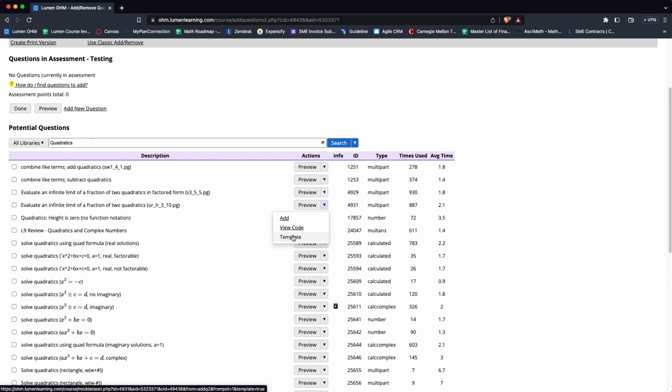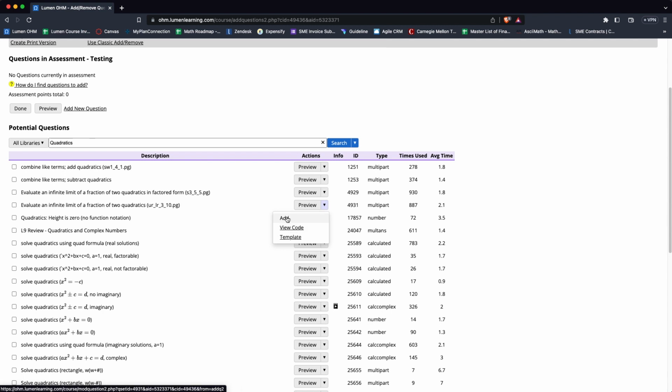So that's kind of nice to have, that, say you like a question, but you want to adjust it slightly or change some things around it. You have the ability to do that by making a copy of that question. Okay. And if we want to see what the code looks like, we can press that and we can quickly just view what the code is before we add it.